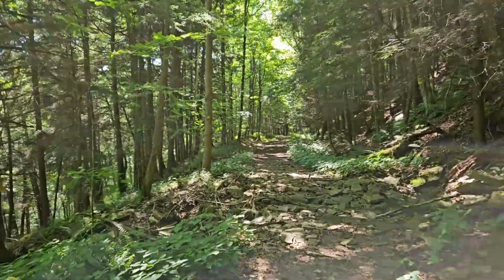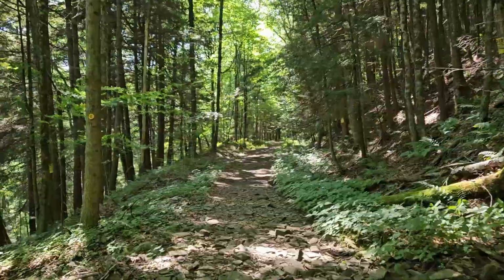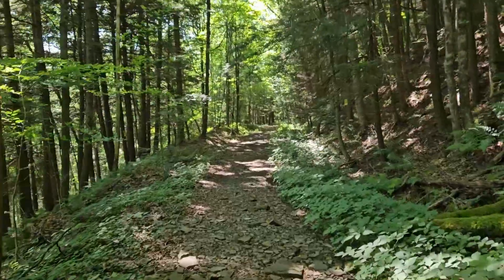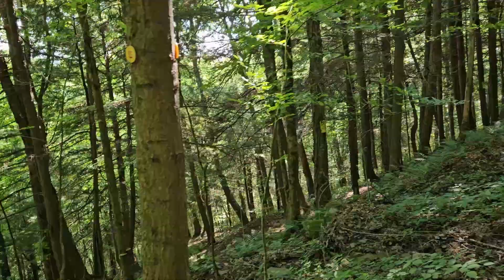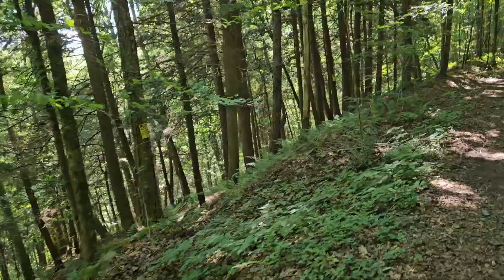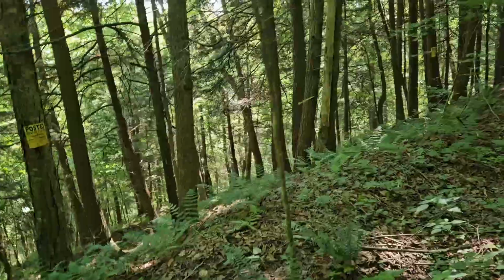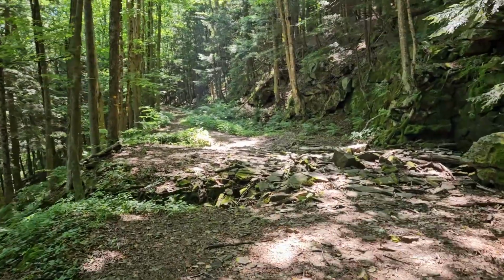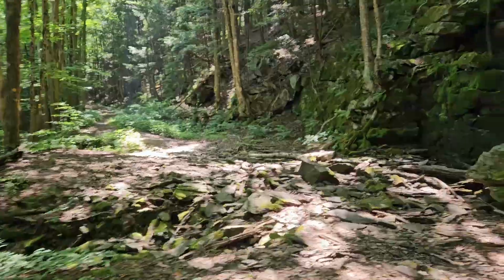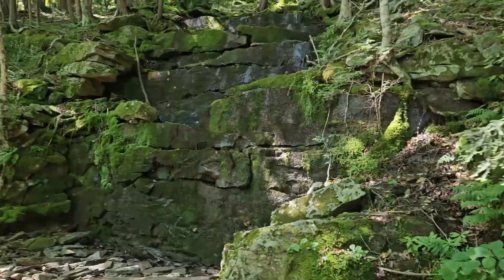We're still high up above the Loyalsock Creek on an old railroad grade, it looks like, just past an ephemeral stream runoff, but you can now hear the creek down below. We're quite a ways up. We can't see the creek, but you can certainly hear it. We're at another ephemeral stream crossing, and this one has some water dripping down the sides of rocks.